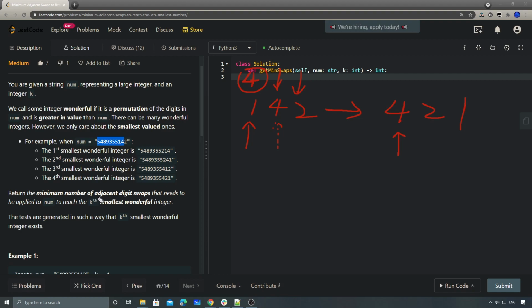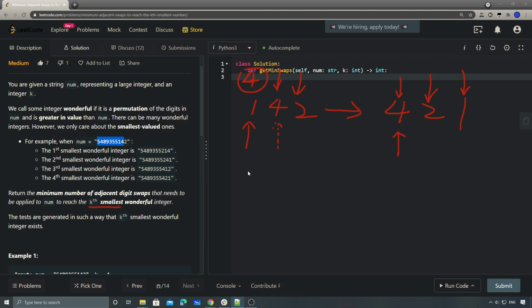So we simply try to swap adjacent digits one by one until we have placed all the numbers in their correct locations. I think those are basically the 2 steps. First we need to do k next permutations, and then we simply do this simulation of movement. Regarding the next permutation, I think I have already talked about that in one of my previous videos. I will just briefly talk about it.